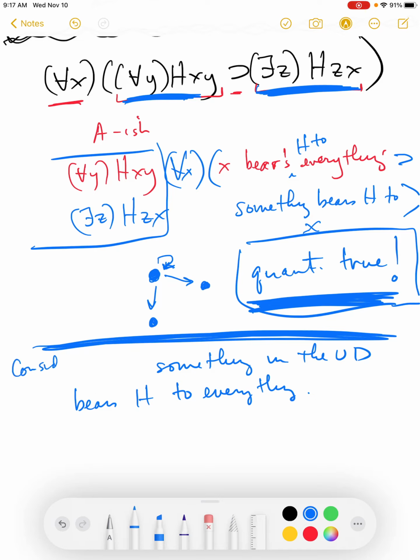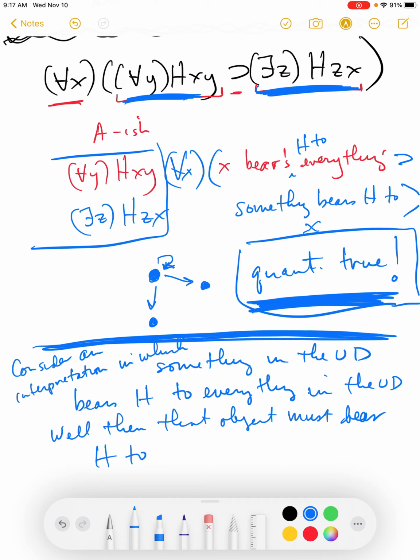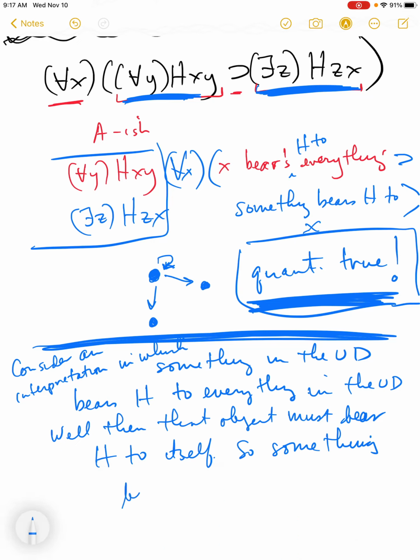Well, then that object must bear H to itself, so something bears H to it, namely itself.